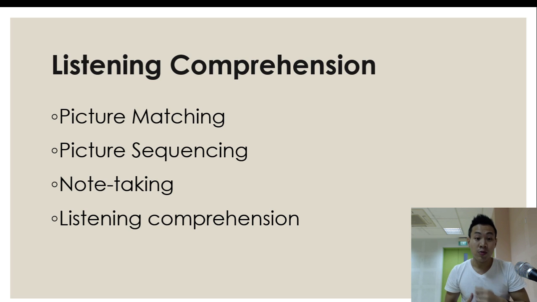Alright. The second part will be picture sequencing. A paragraph will be read out, and out of the 4 pictures, we are supposed to find out which comes first, which comes second, third and fourth, and you're supposed to label them 1, 2, 3, 4. The third part will be note taking, where another passage will be read out, and you have to pick out some of the key points and fill them in the blanks. And last but not least will be listening comprehension, where typically it's about 3 questions where you answer them just as you would for a normal comprehension exercise in English.